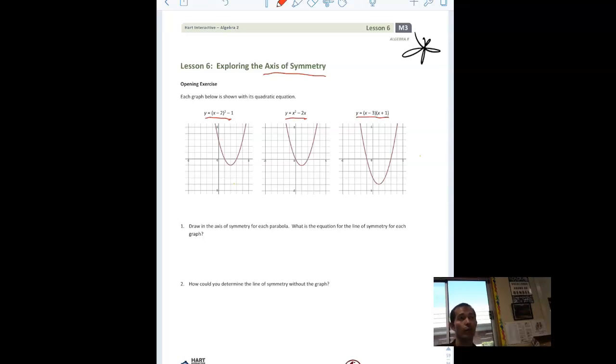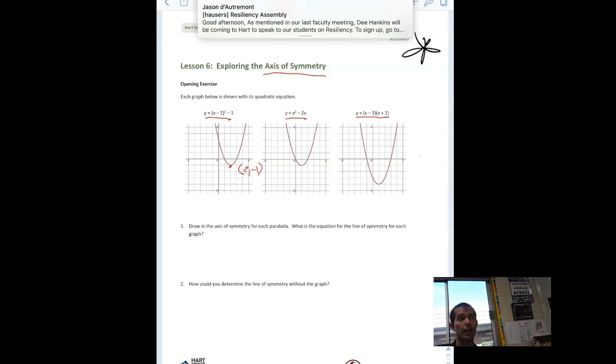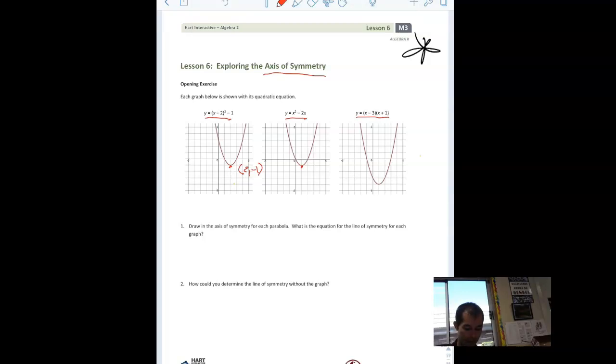Now, no matter which form we are using, we always want to identify the vertex first, because remember, the whole goal of this video is to be able to understand how to get the equation for the axis of symmetry, which is always going to be in the form of x equals something. Okay. So for the first graph, if we identify the vertex, we're at the point 2, negative 1. Remember, the vertex is always the highest or lowest point of the quadratic, okay? The second vertex is at the point 1, negative 1. And on the third graph, the vertex is at the point 1, negative 4.